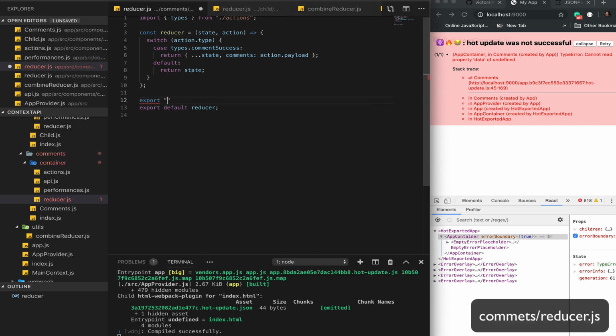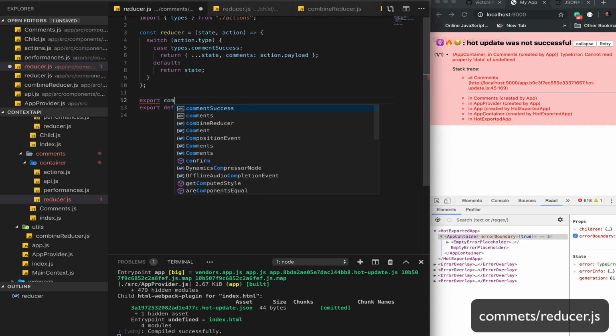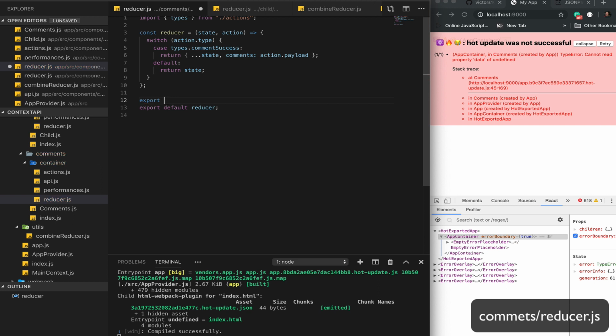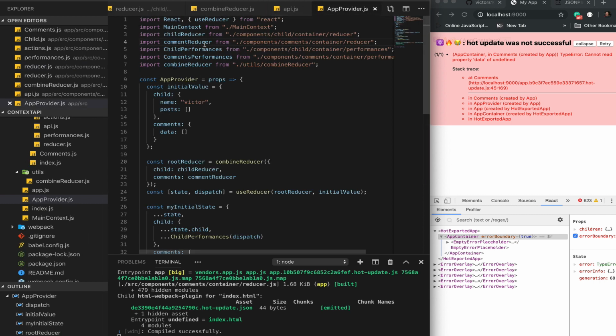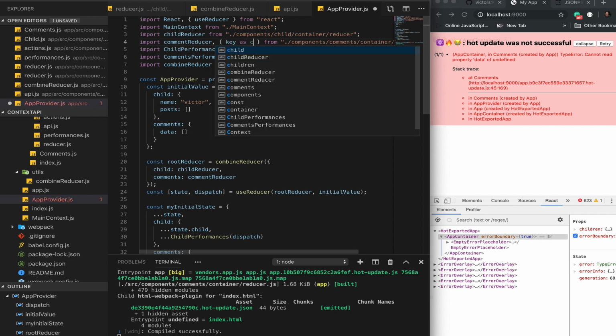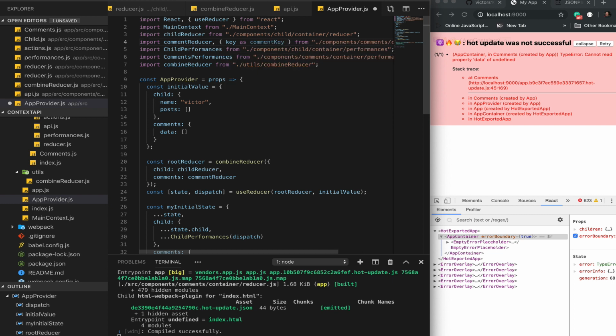Let's export the key name. Let me export key equal. So then we're going to be able to import this key in our app provider. Go to app provider, again comments reducer, the structure, the key as comment key.